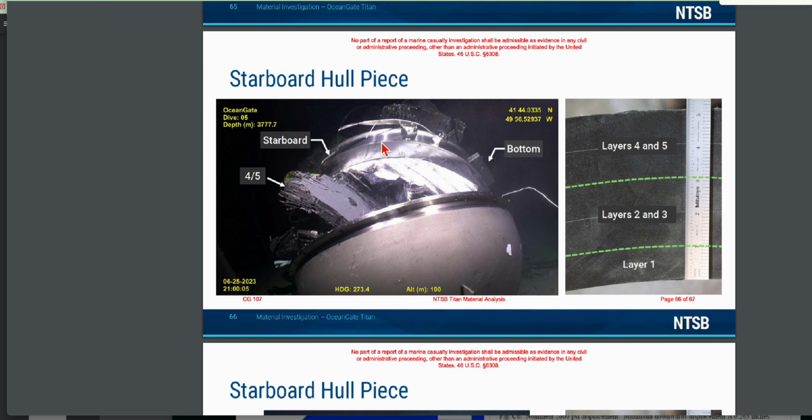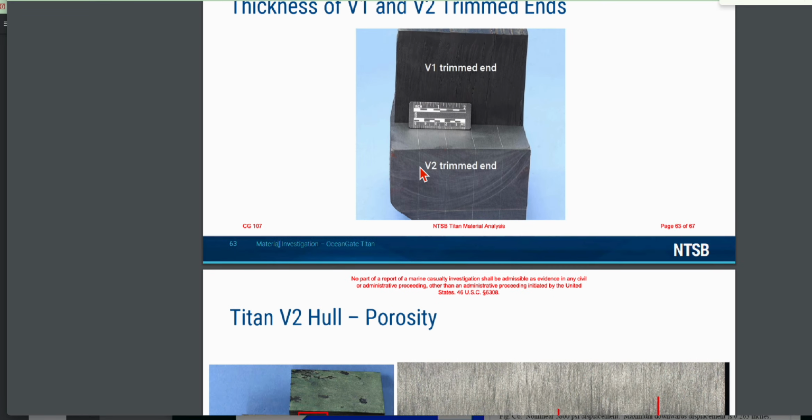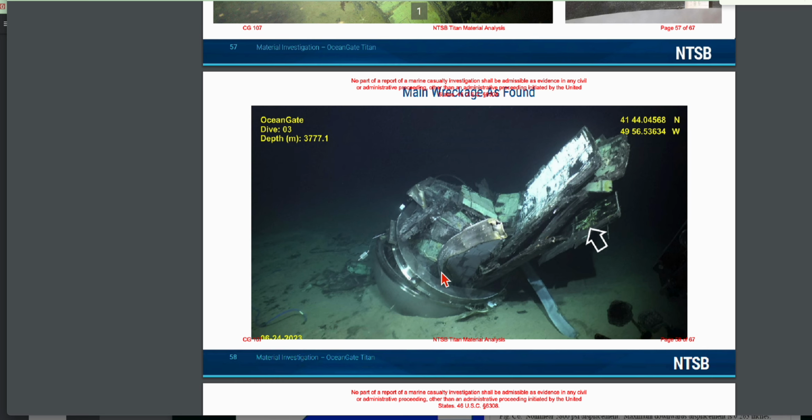Okay, we got a heading of 273. Yep, and that says the bottom. And there's those two pieces there. And you saw we were at 202. This one doesn't have the heading. The other one did. But this is a different view. This wouldn't be 202 anyway. The heading would not be 202.